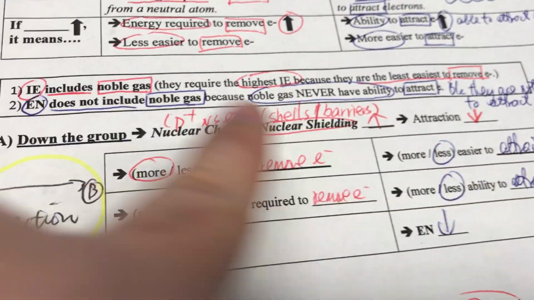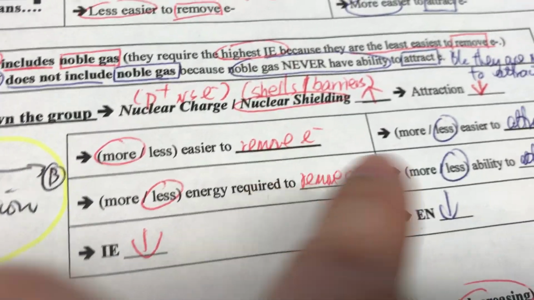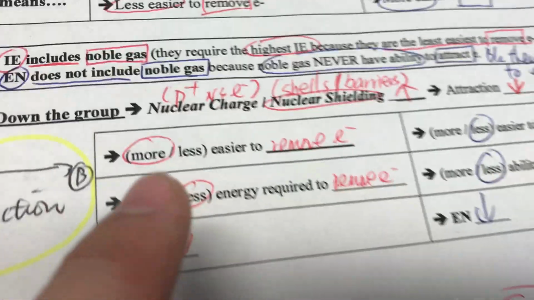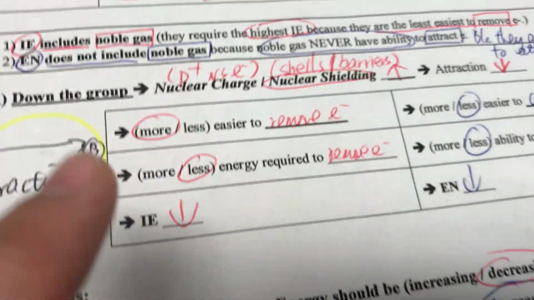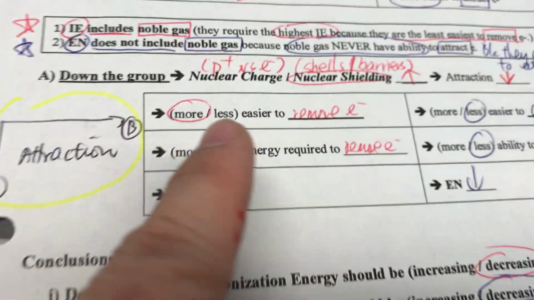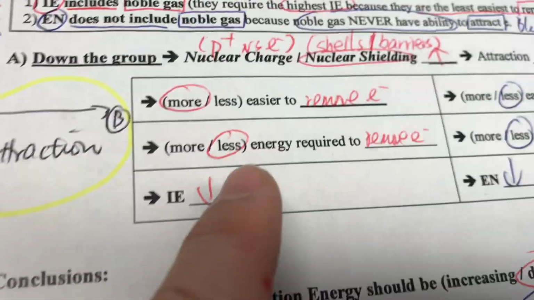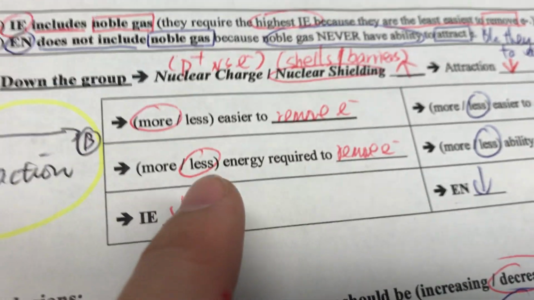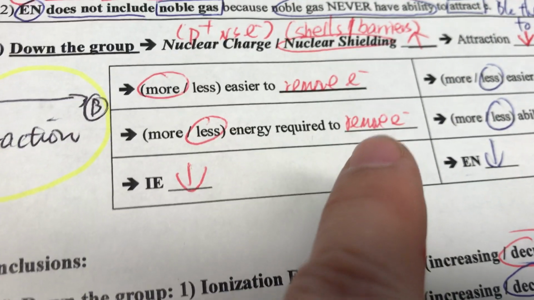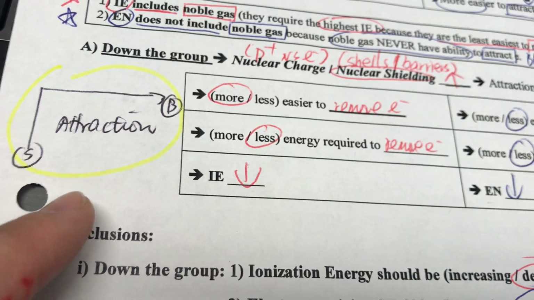So when you go down the group, we have less and less attraction. Okay, I want to remove an electron, but I have less and less attraction, so it will be easier for me to remove the electron. You can say easier for me to lose an electron, but we're going to use remove, because attraction is less and less, so it's kind of like losing. Very easy for me to remove an electron. If it's easier to remove an electron, then I don't need to give a lot of energy. I get the job done very easily, so I don't need to give much energy. Then I would say less energy is required to remove an electron. If less energy is required, that means my IE is going to go down when I go down the group.